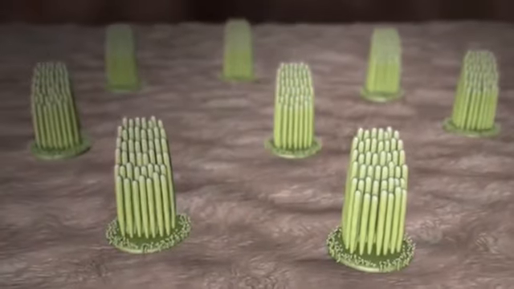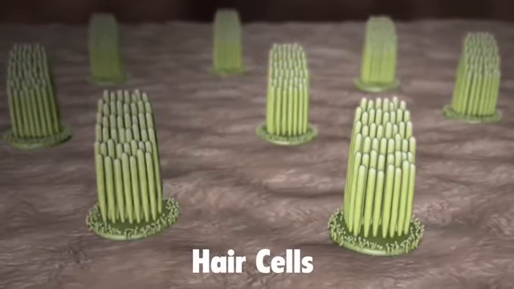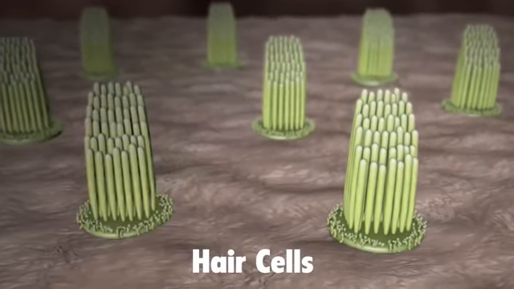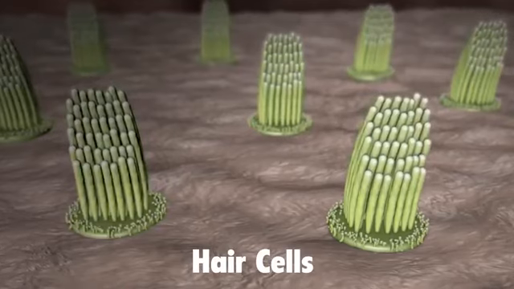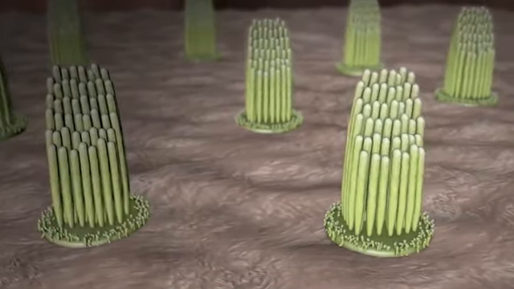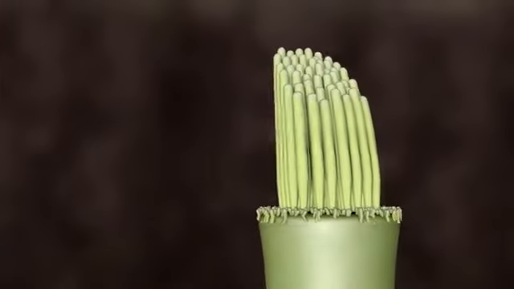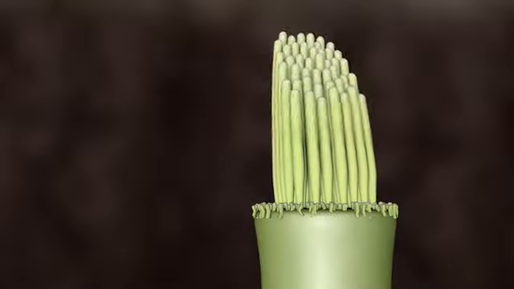Hair-like structures called stereocilia sit on top of hair cells and are grouped together as hair cell bundles inside the cochlea. The hair cells inside the cochlea ride these waves, and the hair bundles are moved. The hair bundle on top of the hair cell turns these movements into electrical signals.